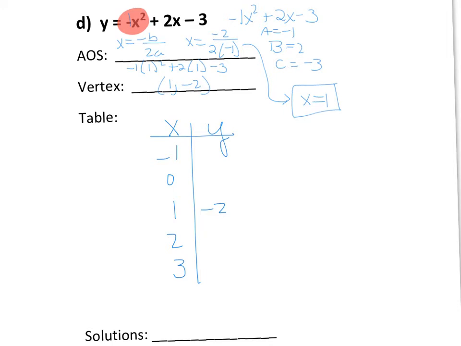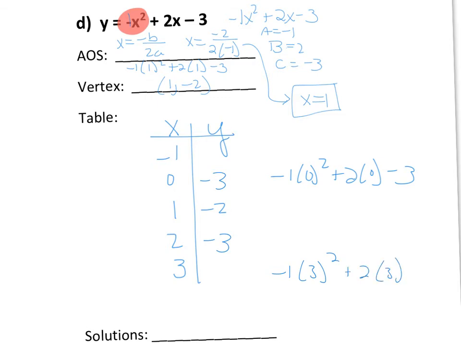Okay, now I love 0. Any chance I get to plug in a 0, I do it, because it doesn't really matter. It's just going to be negative 1 times 0 squared plus 2 times 0. All that first stuff is always going to go to a 0, and so pretty much your answer is always just going to be whatever the C value is. So negative 3, negative 3. And then I'm going to go ahead and plug in the 3 instead of the negative 1. So I get negative 1 times 3 squared plus 2 times 3 minus 3. And when I get that typed in my calculator, I end up with a negative 6.